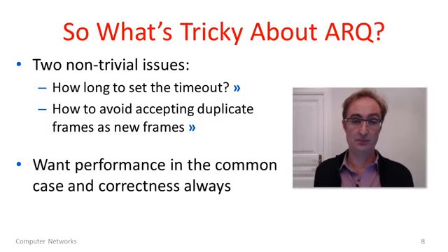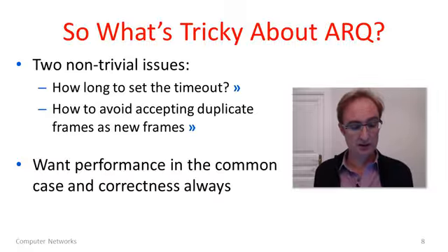So this is ARQ. ARQ looks fairly simple as a mechanism. Once you get it, you just automatically resend. But a funny thing about network protocols is that there can be some quite subtle interactions. And that's also the case with ARQ. We'll find this a lot for network protocols. With ARQ, there are two non-trivial issues that I'm going to talk about.